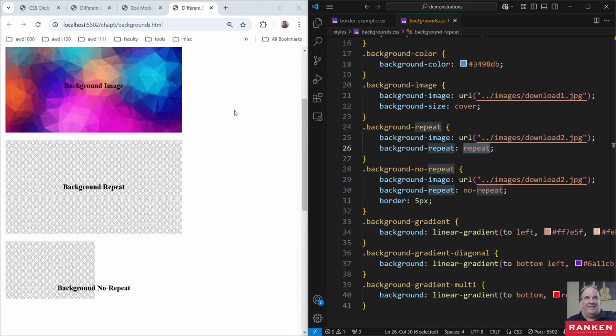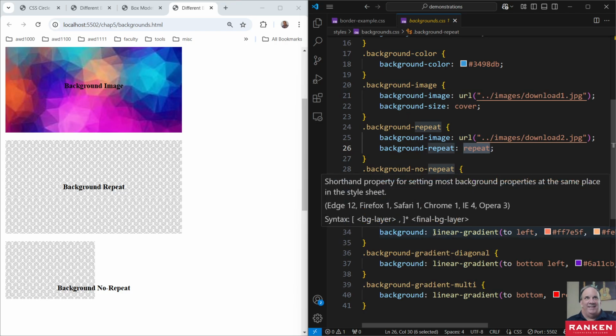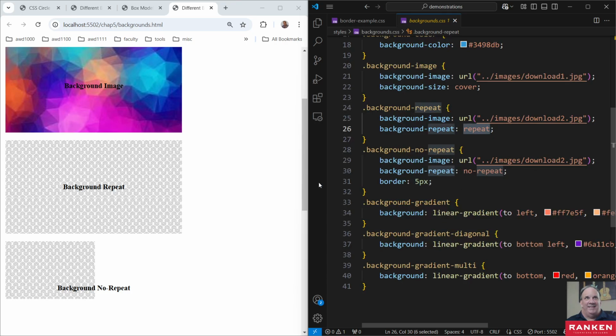You can obviously do a repeat on the whole body of your page, and then it's going to cover the whole page. I'm just doing this repeat on this area, right? And here we're using the same image, it's just no repeat on that one, right?